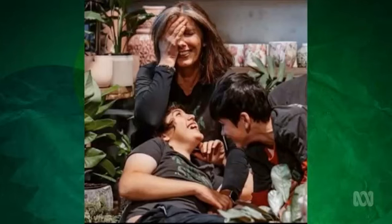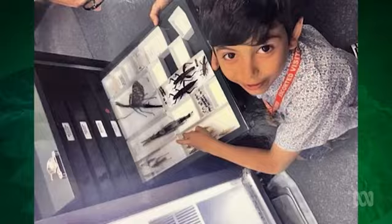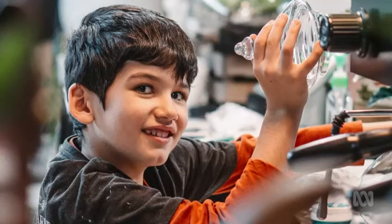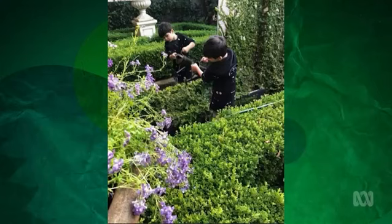I've got 2 kids now, and they love the shop. My eldest, he's a great coder, and he used to love insects, and he'd help me with the insect identification because he loved entomology. My youngest one, he's hands-on. He loves to pick up the pots, empty the van, come with me plant shopping.